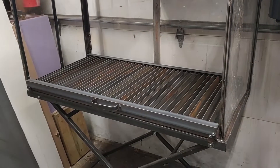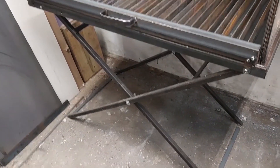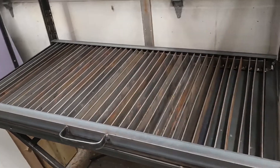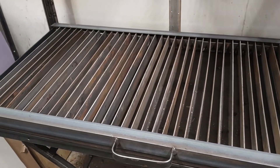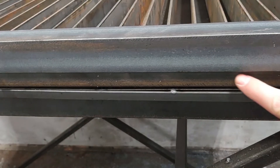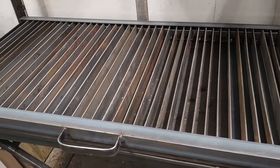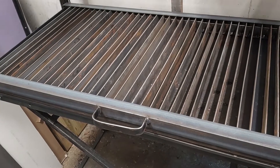Today I'm building a plasma cutting table for it. Here's the design I came up with. It is meant to fit on top of my existing welding table as well as inside the fume hood that I built for it. Some of the advantages are that it's a full two foot by four feet, so you have plenty of cutting space. It also has a sheet on the bottom so it keeps your welding table from getting slag all over, and is completely detachable from the welding table so when you don't need it you can just take it off.